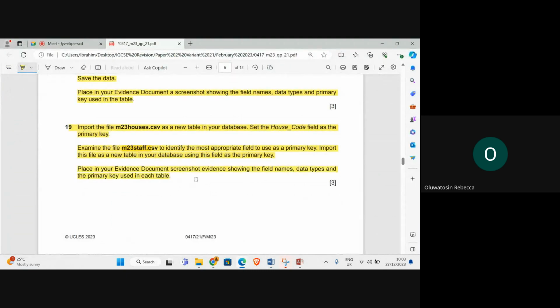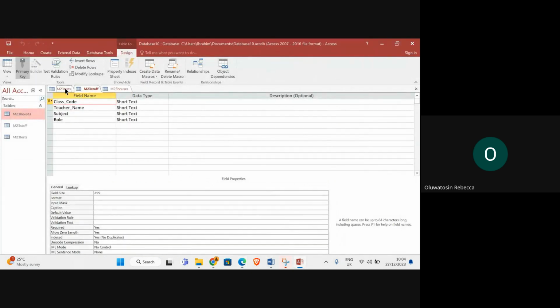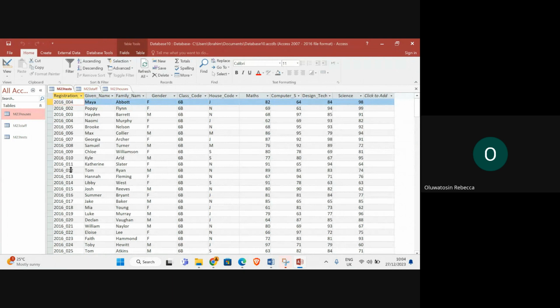Okay, this is done. Edit the following record in the test table. Registration code should be this and the class code should be this. This is the test table.